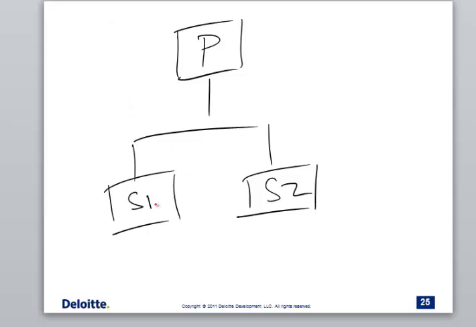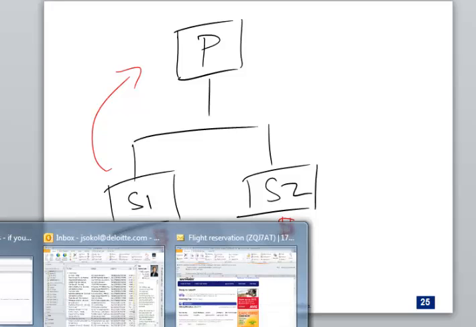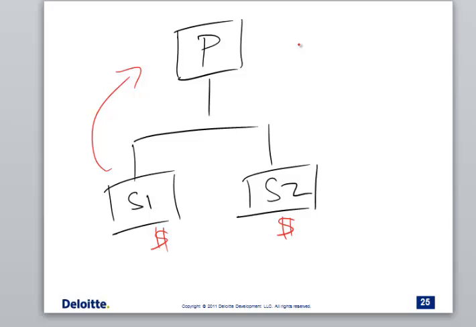HP had 2 foreign subs. They had lots of cash in both. And they were loaning money from one up to the parent. But if you do that for a long period of time, the U.S. tax rules will cause that to be treated as a deemed dividend. That's 956. So they'll say, if you just loan money to the parent, that's just a dividend, because it looks like you're hiding a dividend, right? But if you make a short-term loan, then it's not a dividend.